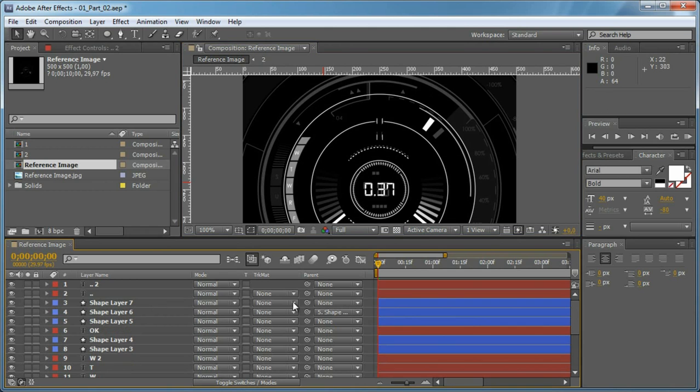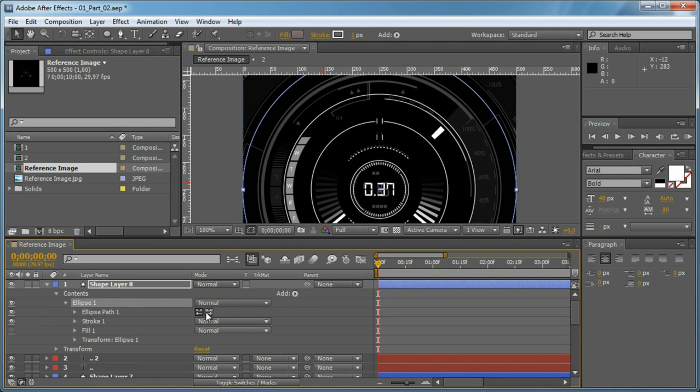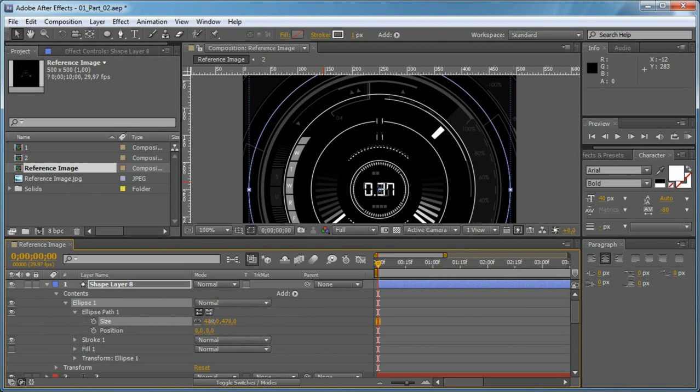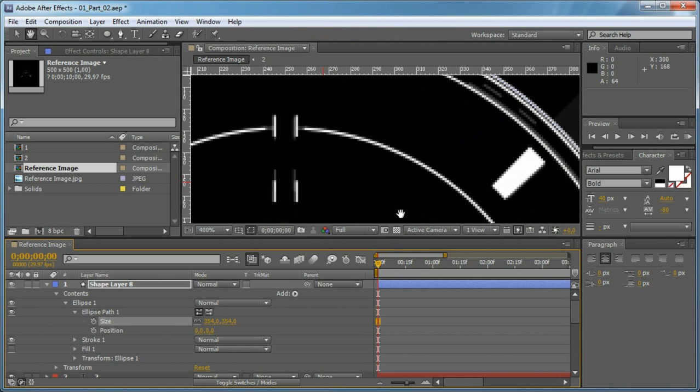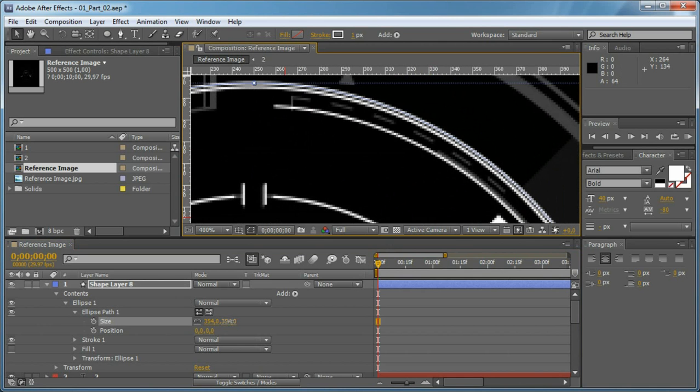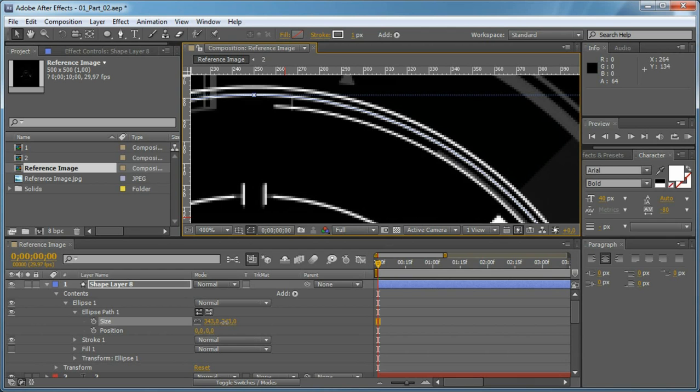And another element we need to create is another circle, and just scale it down and place it right here.